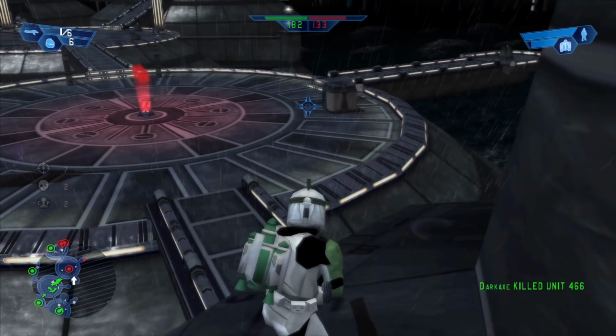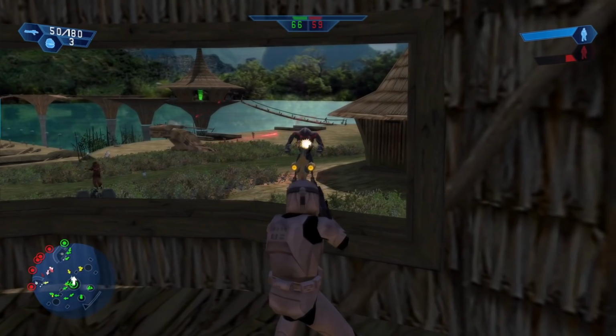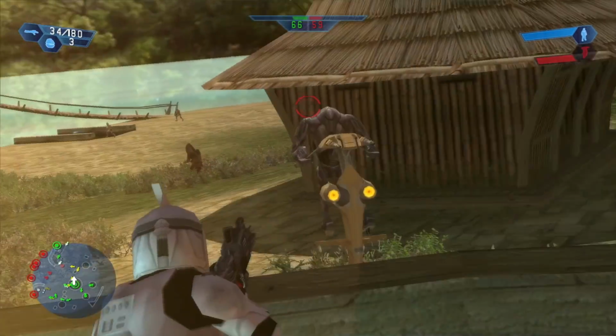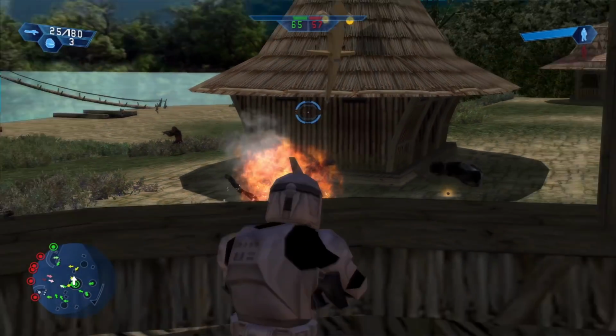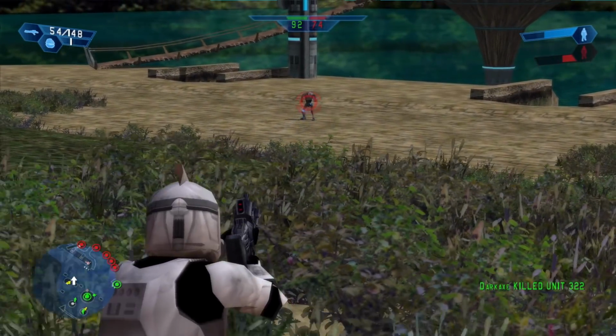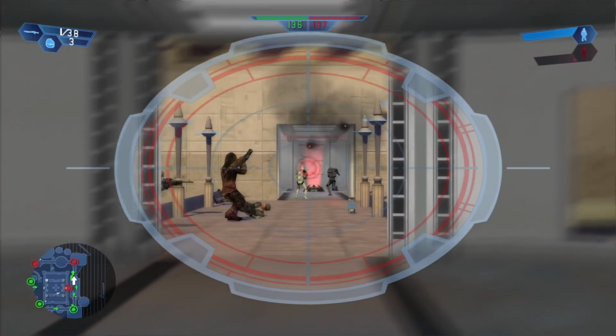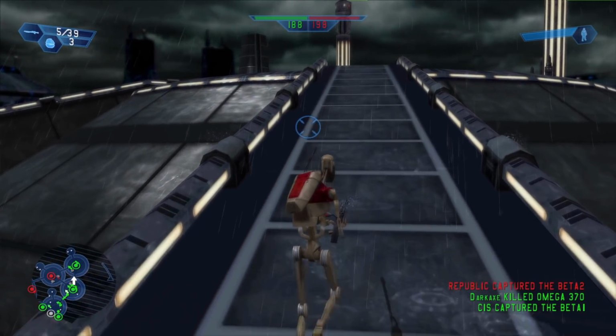Since more often than not you'll be playing against bots, let's talk about the AI. It's hard to pin down. At times they may just stand around doing absolutely nothing. Sometimes they'll miss every single shot, as if on purpose. And other times they won't miss a single shot.